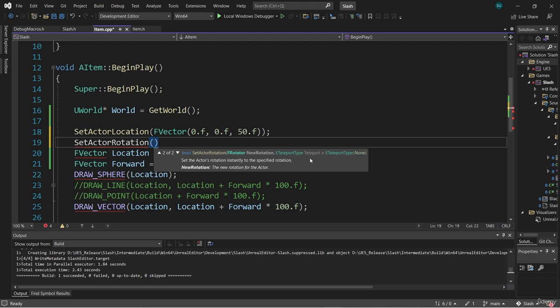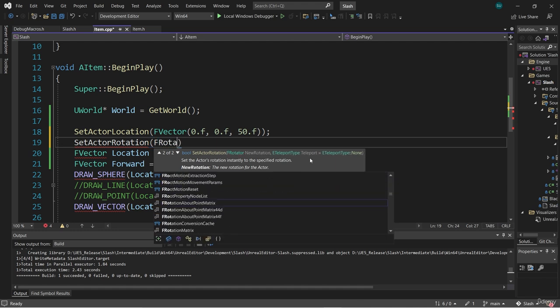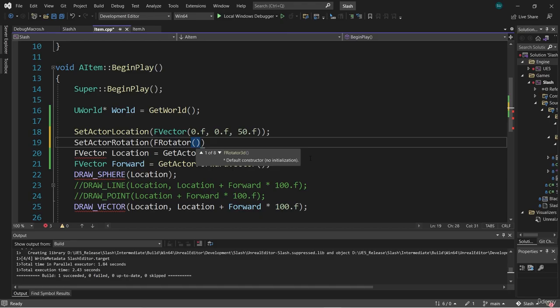So we can pass in a temporary FRotator. This is what FRotator looks like. And FRotator has a constructor overload that takes three values. So we can pass in, say, 0.f, and if we enter the first comma, we'll see that it's recognizing that we're going to use the version that takes three values, and we'll see that they're actually doubles. So the first is the pitch, and the second here is the yaw. So I can enter 45.f for the yaw, and for the roll, I'm going to enter 0.f.